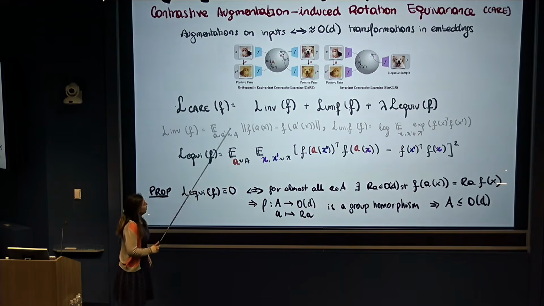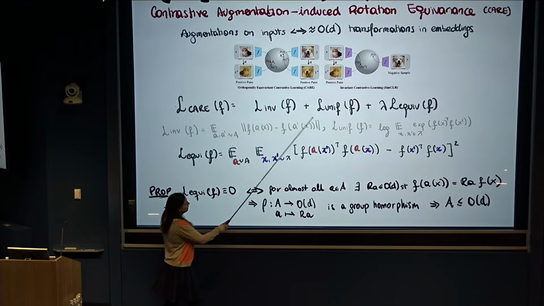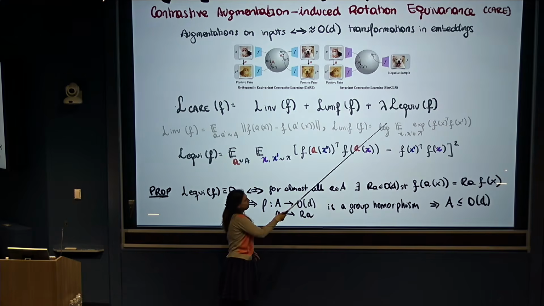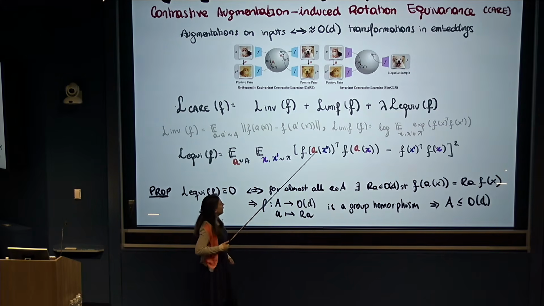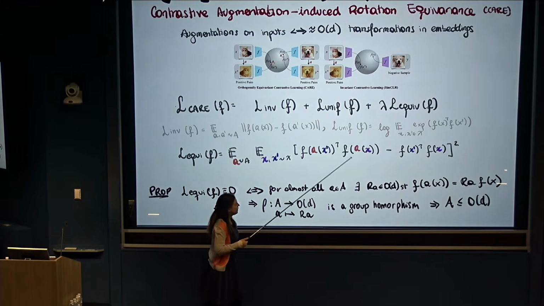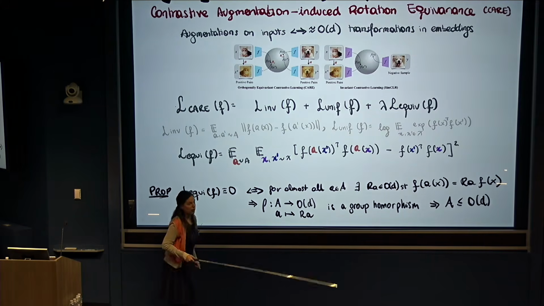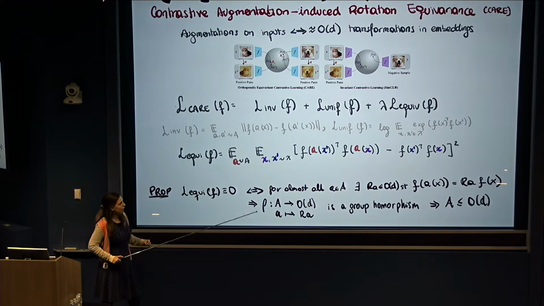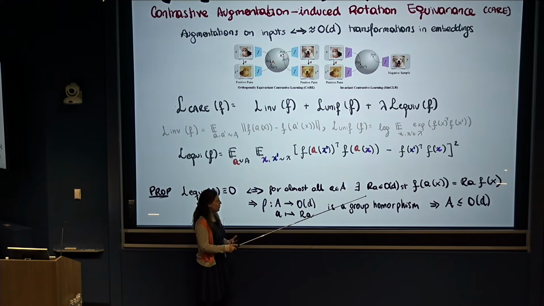And then you can just write your loss function to be the classical self-supervised learning objective plus some term that penalizes how far you are from being equivariant, which is basically the difference between the inner product of the embeddings of your points and the inner products of your original points. And you can show that if you can make this loss term equal to 0 exactly, then there will exist an orthogonal transformation that makes the diagram commute. But in practice, it will be close to 0.